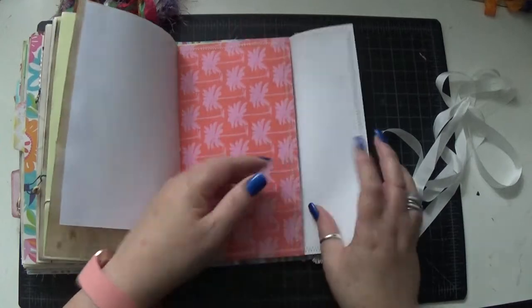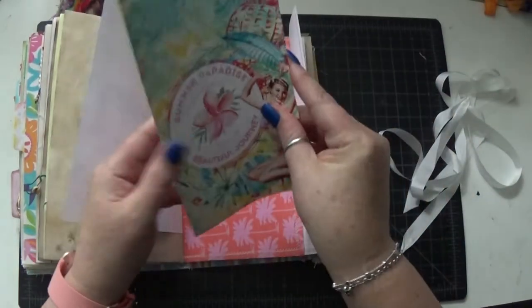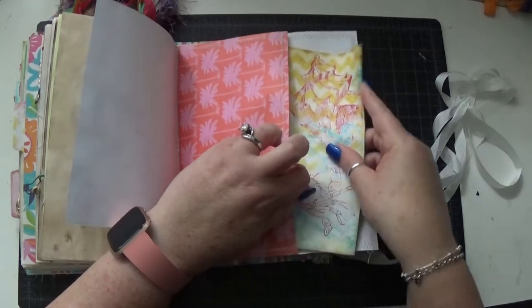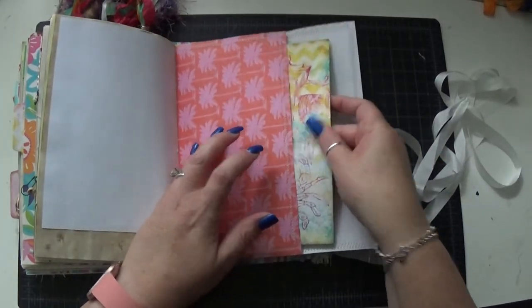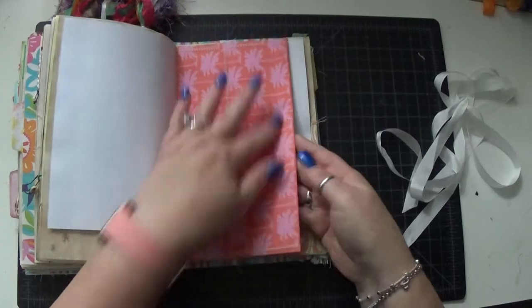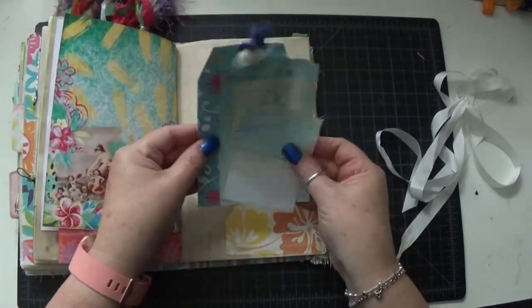There's the center of the signature. And again, I had to cut it down so it would fit in the envelope, but there's another one of the pages that I didn't use. But they're also pretty, I didn't want to not put them in. So I just tucked them in this way. Come on. Get in there, you. There we go. And again, this is sewn all around. All the pockets are sewn around.